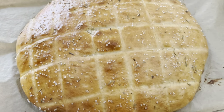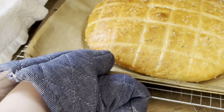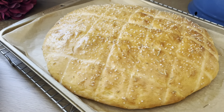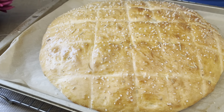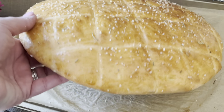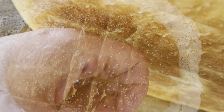Ooh, it smells so delicious. You can see that it's got a beautiful golden color. And the best way to know if it's cooked through is by tapping the bottom of the pogača with your fist. And if it sounds hollow, you know it's baked and ready to be eaten.